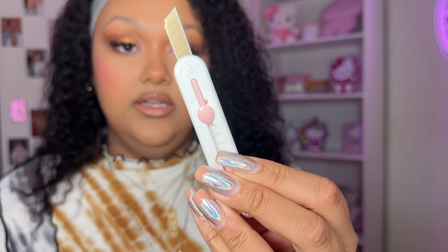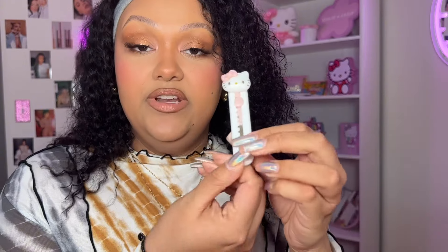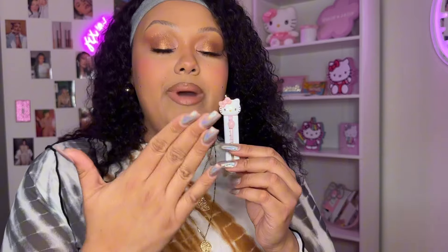I get a lot of packages and I've been wanting a cute little box cutter to open them up, and I saw this cute Hello Kitty one. You open her like this and then you have this long box cutter. I've already used her and it works perfectly — the cutter isn't dull, it's very sharp. I was gonna get the little cloud ones since I see those all over Shein, Temu, and AliExpress, but I saw this Hello Kitty one and I was like yeah, I need you. We love repping Hello Kitty over here.